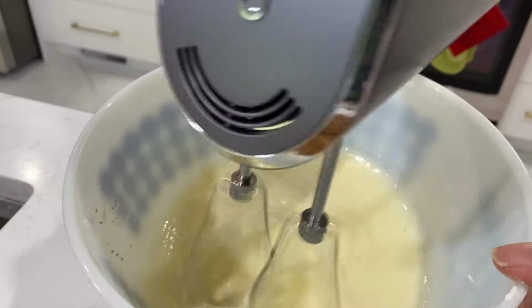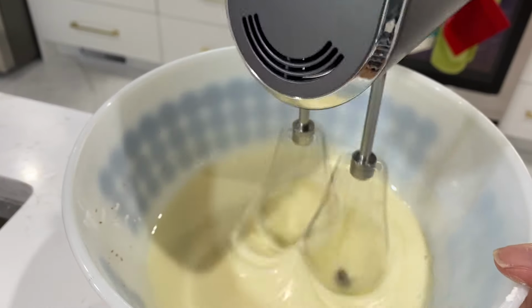If you've ever tried to whip egg whites for a lemon meringue pie by hand, you know it's a workout. Yeah, there's no doubt kitchen tasks like whipping eggs or cream or making cake batters are made way easier with machinery. Sure, you can get a big stand mixer, but a cost-effective smaller option is a hand mixer. An even more useful and versatile option is a cordless hand mixer.